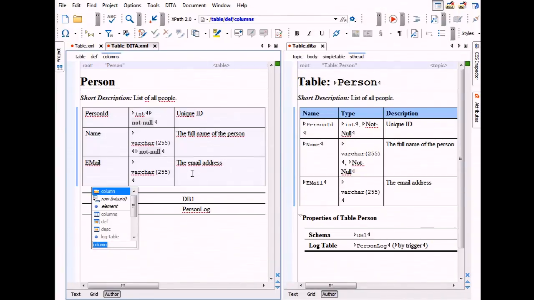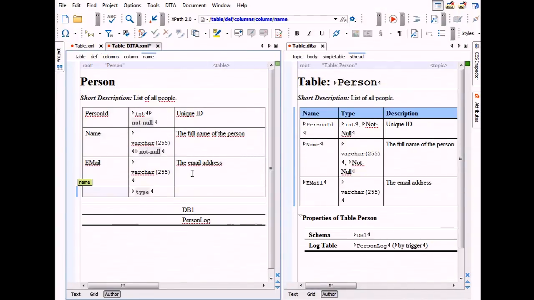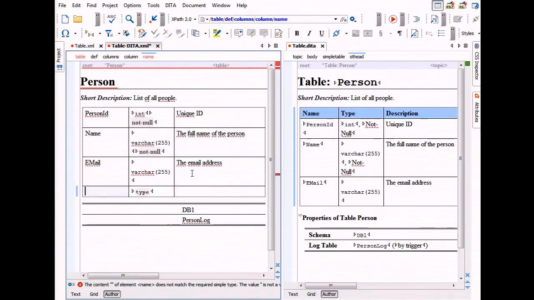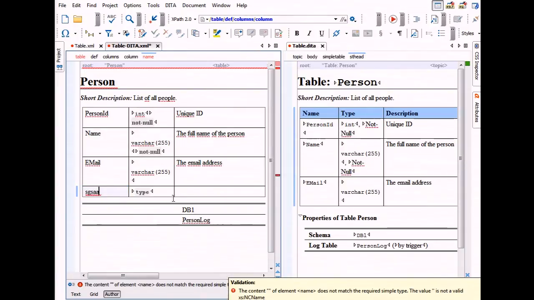And the nice thing is, now let's again try to add another column. So I just insert a new element, and Oxygen, because it's still the same raw XML, will guide me according to the original schema. So it will automatically insert this mandatory element type, and it will complain that this is no valid NC name. So I have to write something in.